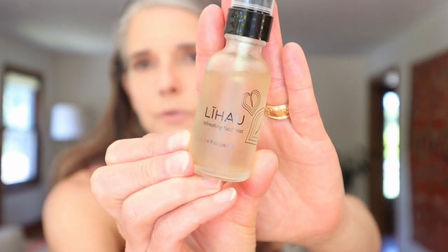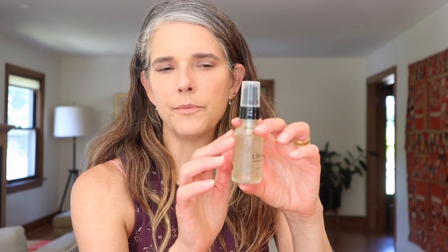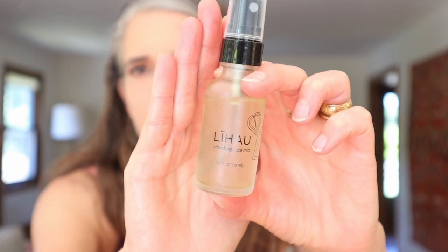And this is a beautiful toner that smells like vetiver and sandalwood with a little bit of blue tansy. I'm not normally a big fan of blue tansy, but in this one there's just a little bit of blue tansy in there, like a judicious amount, so it doesn't take over the whole scent profile. And the first bottle I did get PR, it was a gift with purchase, I think, that Kapua gave to me. You could see that the blue tansy sort of settled on the top here, but it looks like they have come up with some sort of better formulation that it's distributed much better now.